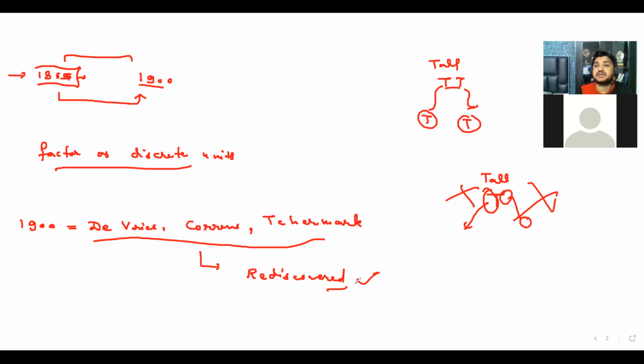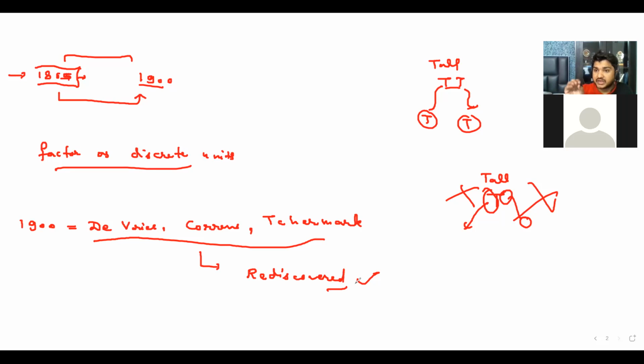Rediscovered means Mendel was completely right, but because of the lack of communication, lack of education, and lack of instruments like microscopes, it wasn't accepted. But in 1900, these three scientists found that Mendel was completely right, because they were also finding the same result which was given by Mendel in 1865. So Mendel was completely right, and very much a genius. That's why he is the father of genetics, because without any instrument, without any technology, he gave the same thing which was given by new scientists in 1900. Isn't it a big achievement?